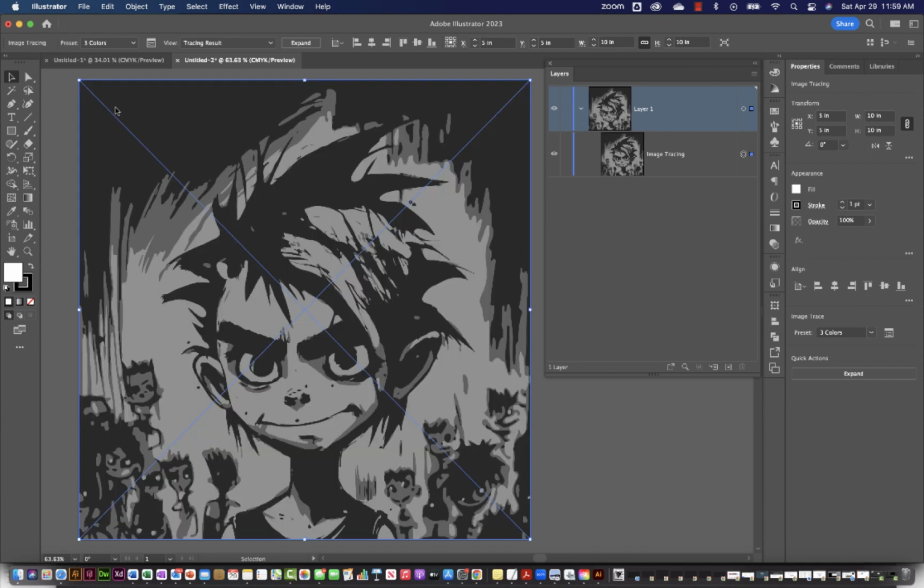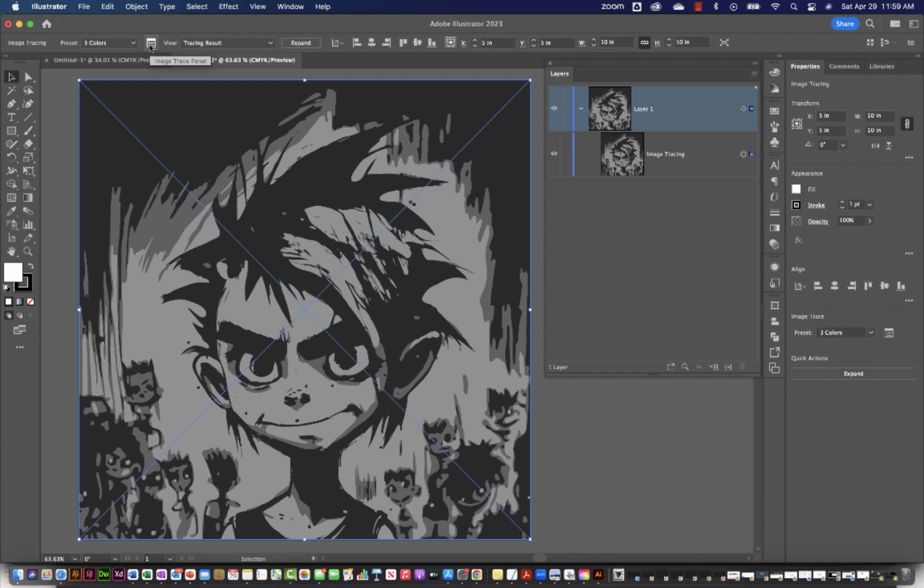And depending on how complex your photograph is and the output into Image Trace, the longer it's going to take to preview it or convert this. Okay, but 3 colors looks pretty good. I still can see my image. Now notice that what was white is now gray. And we can change that in a moment.